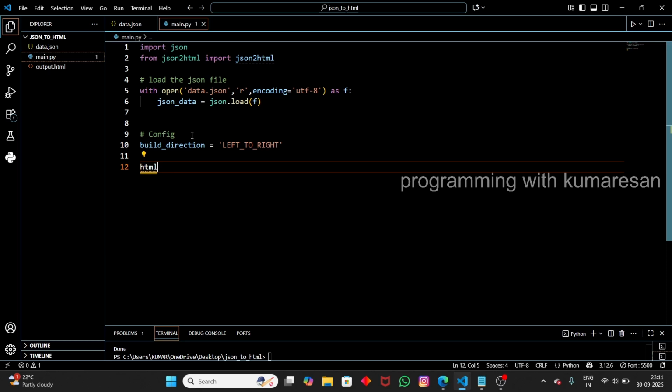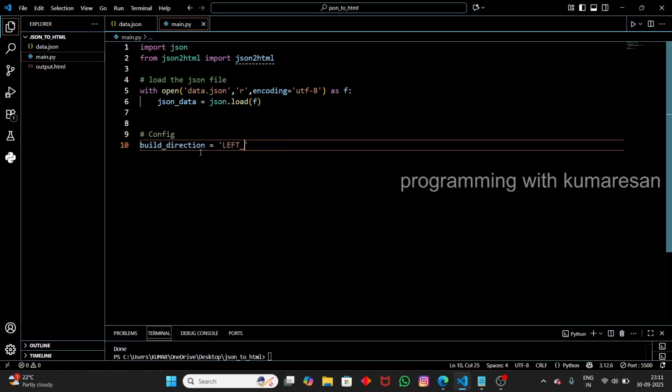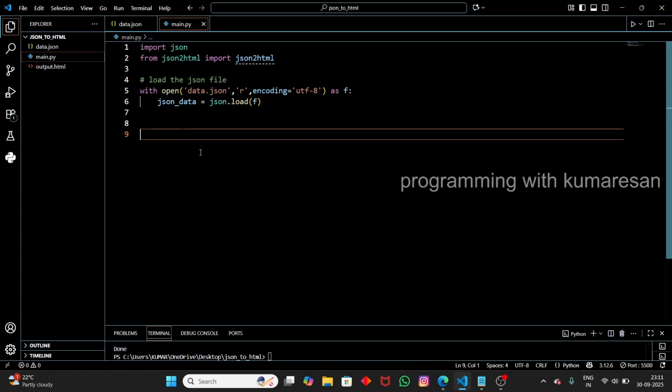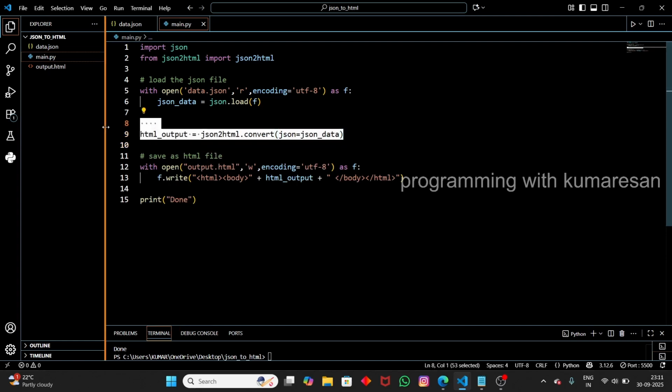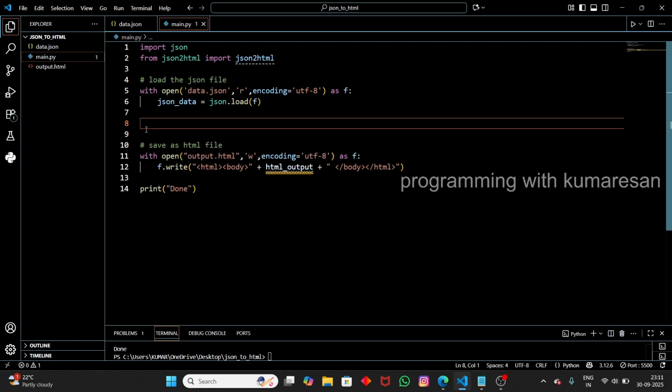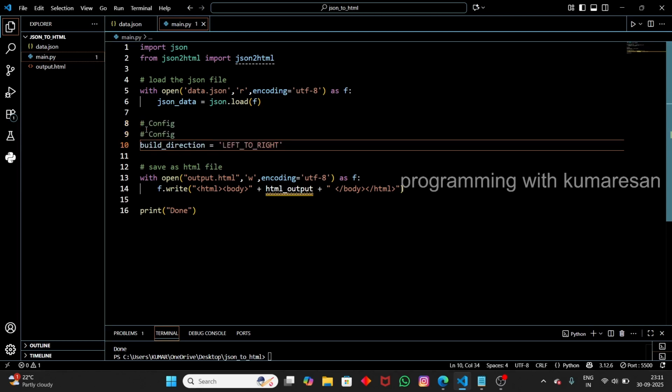We can only remove that one line. So what I'm gonna do is I'm gonna cut this. So let me go back now. So we can remove only this line. We don't need this line. So instead of that, I'm gonna paste the configuration here. So this will be our config, and let me paste it here.